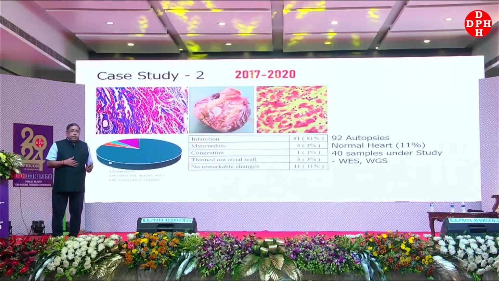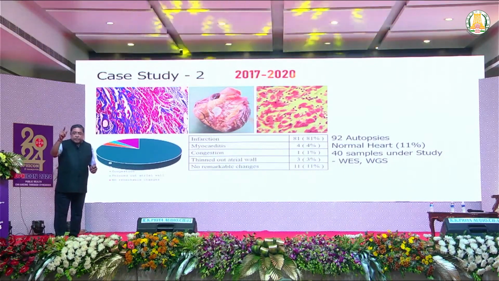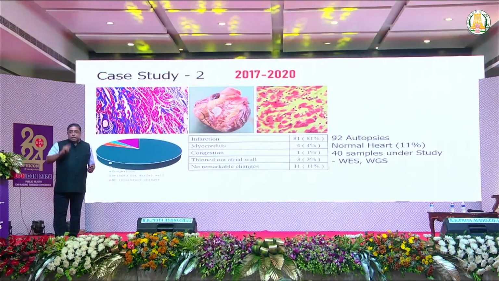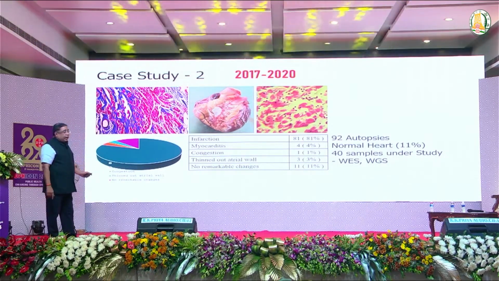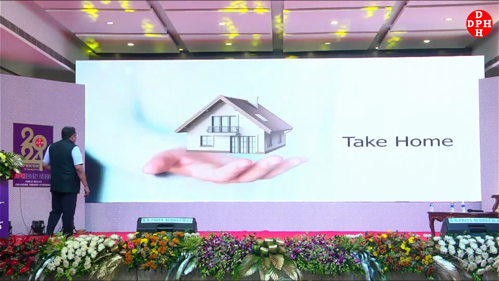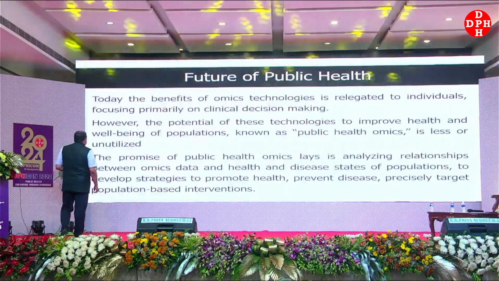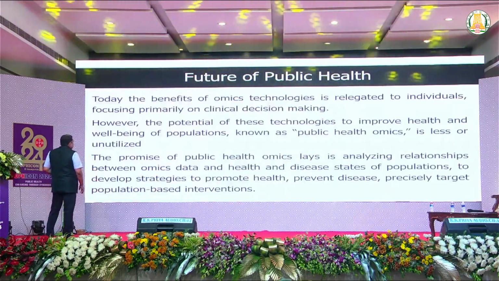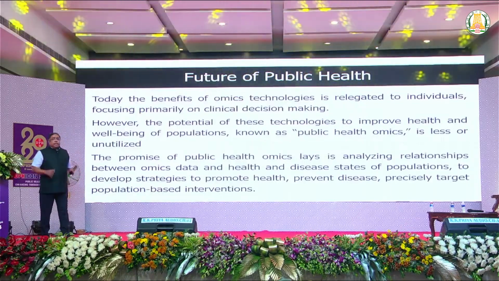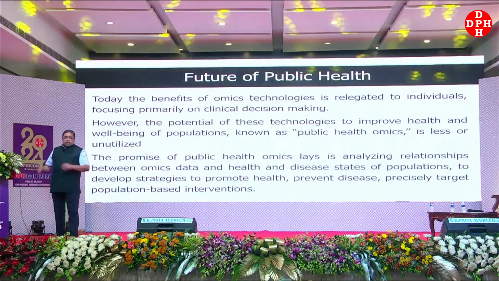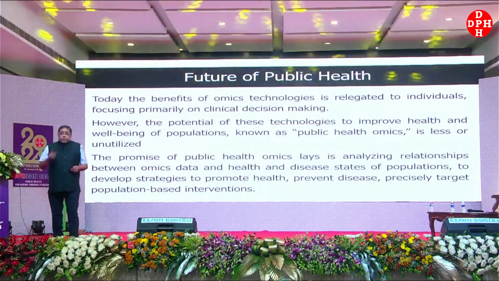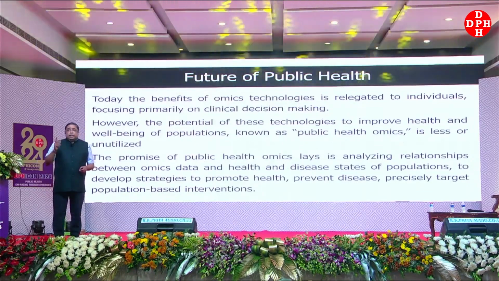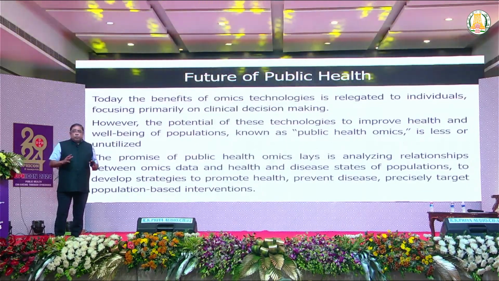Very interestingly, this is a public health problem. Sudden cardiac death is a public health problem which requires an answer where omics technologies would help you. So the take-home message here is, today, the benefits of omic technology are relegated to few individuals sitting in few departments in few medical colleges. But the potential of the technology is so much that it can improve the health and well-being of populations.